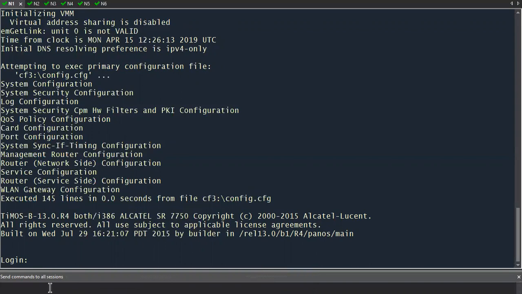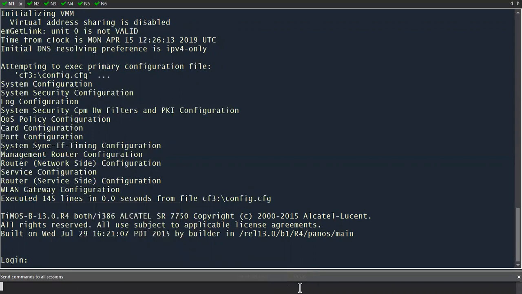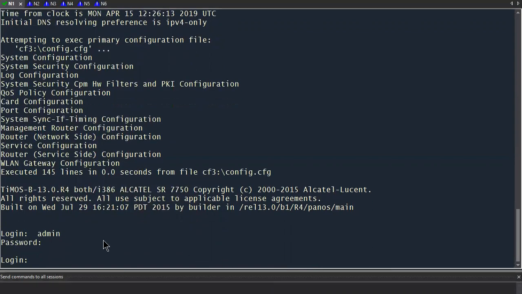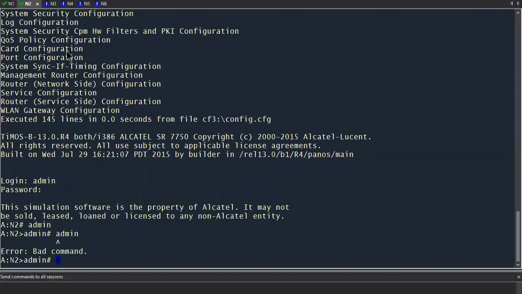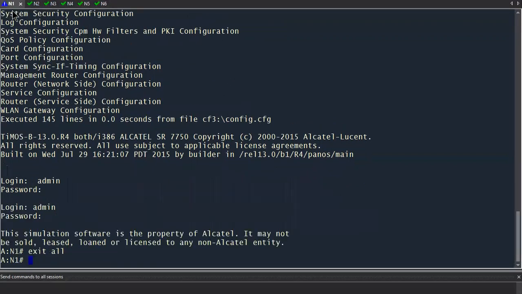So again, within Secure CRT, I've enabled the commands window, and I've instructed the commands window to send these commands to all sessions. So if I type admin admin in the commands window, it has logged me into each of our SRs.